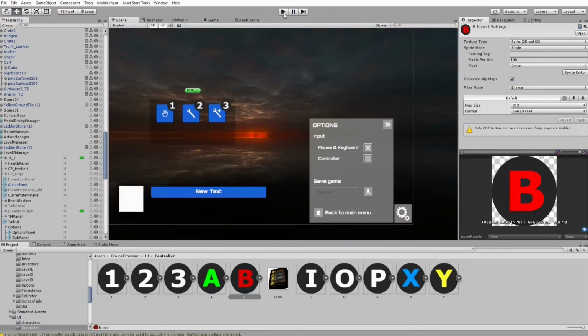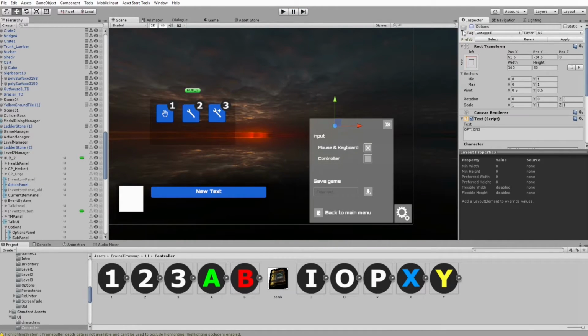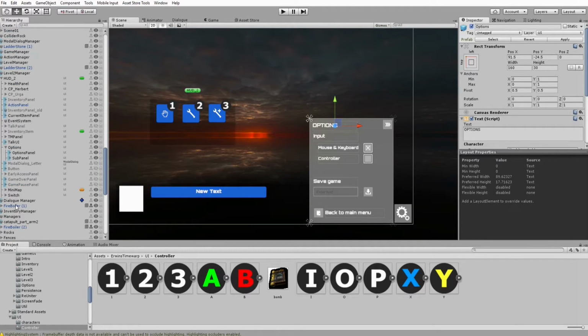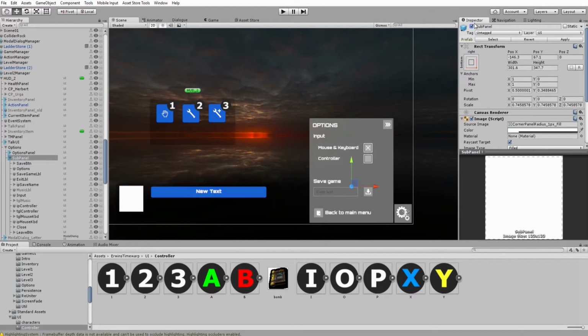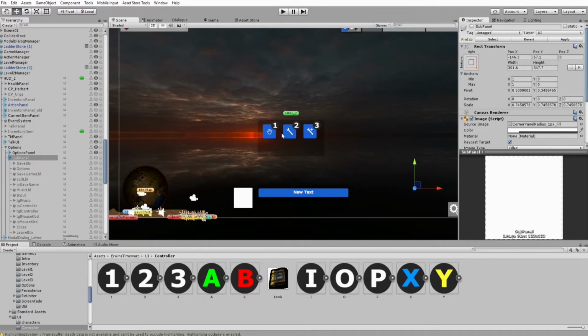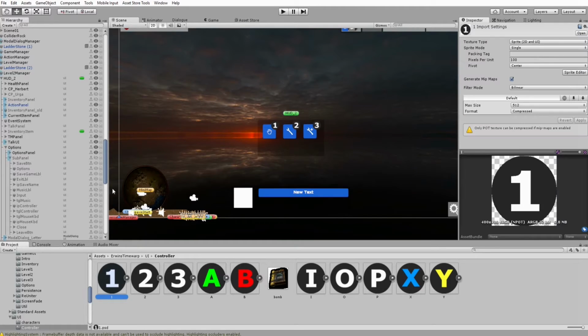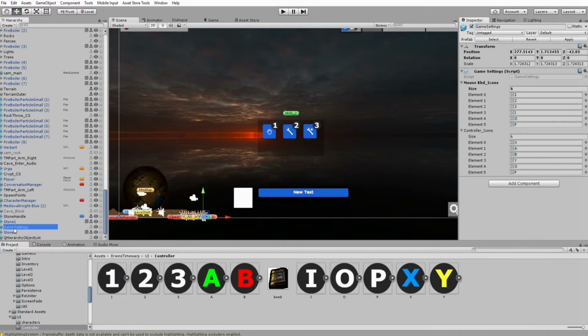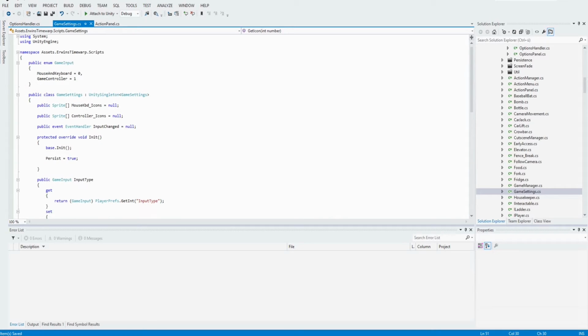Okay, now, what do I need to implement this? It's not that easy, but I will try to explain very slowly. First of all, we need an empty game object called game settings. For this object I defined a script, also called game settings, and this script has to be used over all scenes of the game. This means this script is never unloaded, even if I switch from one scene to another one. Therefore I derived this class from Unity Singleton, which I think I have downloaded from Unity Wiki.